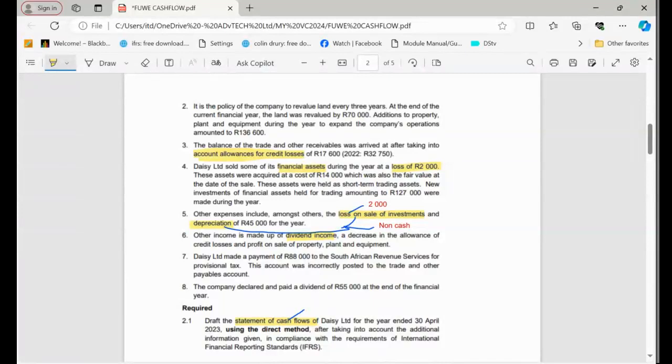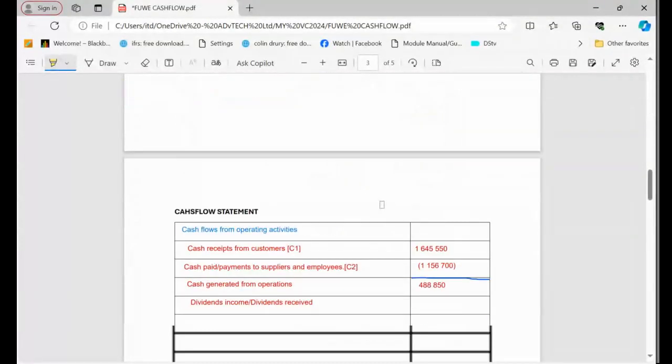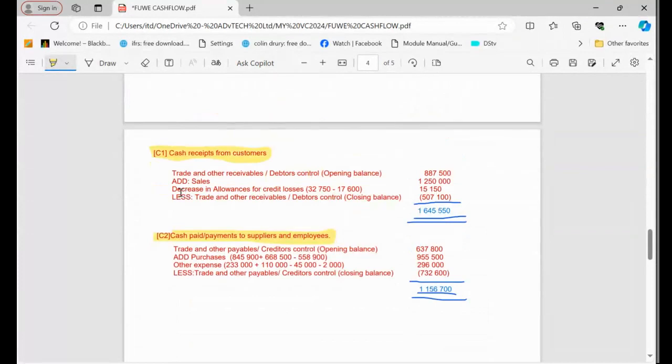Remember, I think it's the one that we used from calculation number 1. Remember that calculation number 1? Yes, they're talking about this decrease that I'm going to show you. Remember this decrease? Of 51. They're talking about it. They say it's also included in that. So we must go and minus this one.